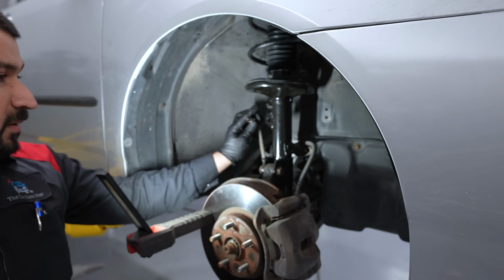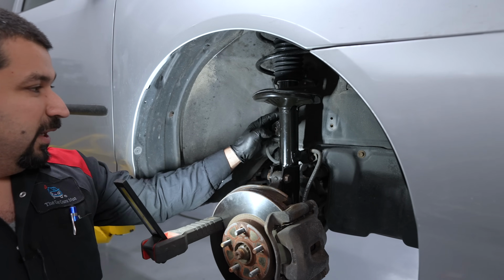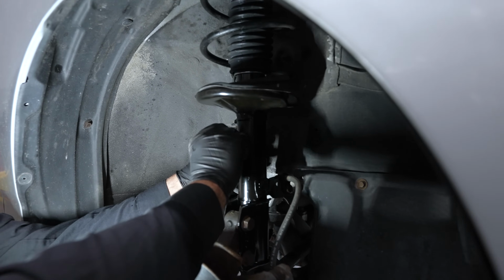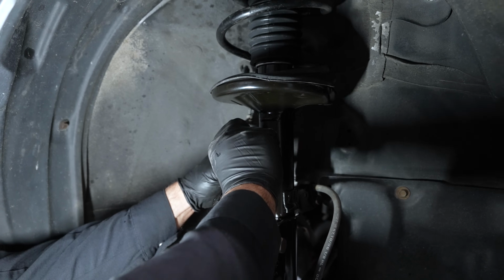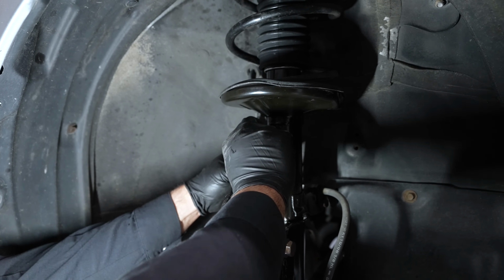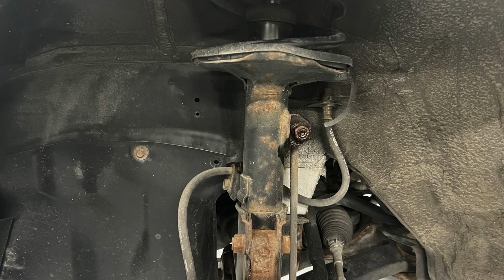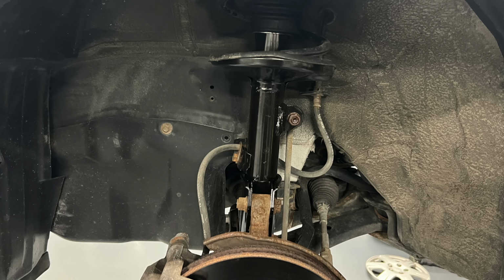Last but not least, the sway bar link. You do not have to replace, some people have a tendency of replacing the sway bar links every single time they do struts. You actually do not have to do that. This strut is complete. Now rinse and repeat for the other side and we're good to go.